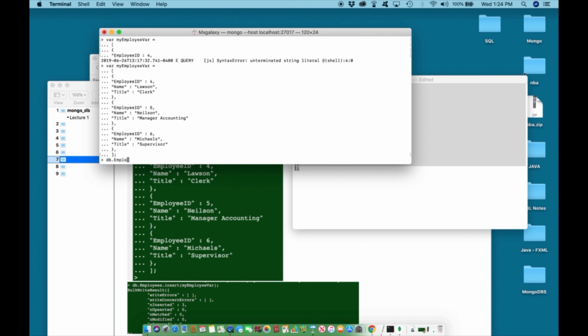db.employees.insert(myEmployeeVar). Before you hit enter, verify that everything is correct. db period the name of the collection, which is employees, period insert parentheses and the name of the var, myEmployeeVar.